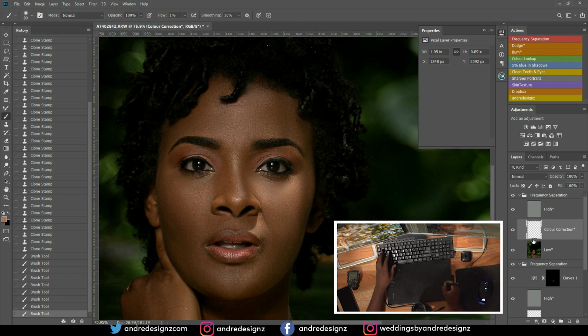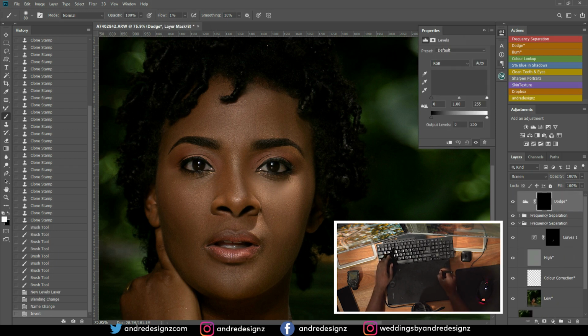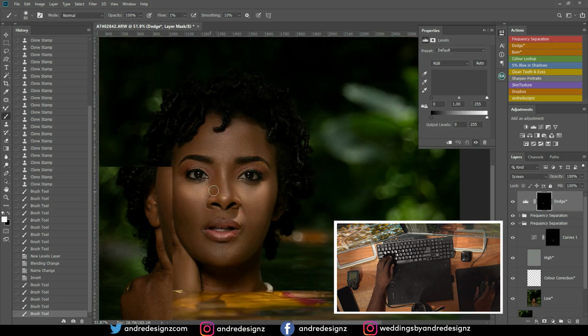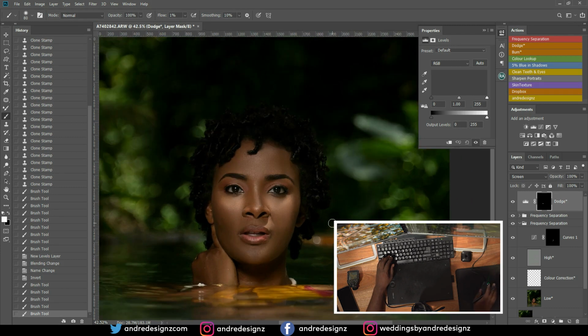So what we're going to do now, instead of using the brush, we're going to create a dodge layer to match it. And then I'm at 1%, so I'm just going to paint under the eye, because both under eyes should look the same. Alright, that's it. Let me zoom out and see what it looks like. It looks okay. Alright, so I'm just going to highlight the chin. And remember, keep it at 1% for the flow.